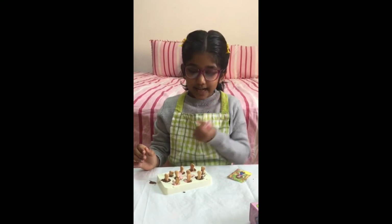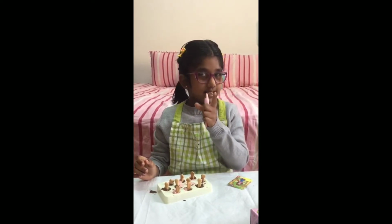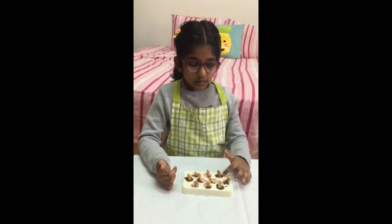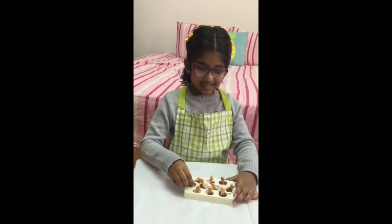So we're ready. So now we're going to put it in the freezer for 15 minutes. Then after we put it for 15 minutes, let's take it out and see if it tastes good or not. So we took it from the fridge. So now let's see how does it taste.